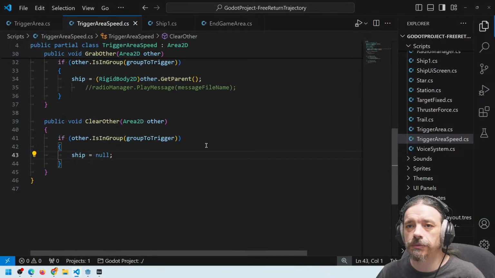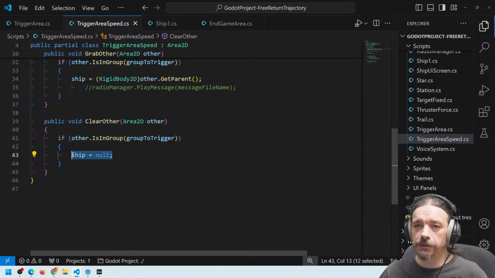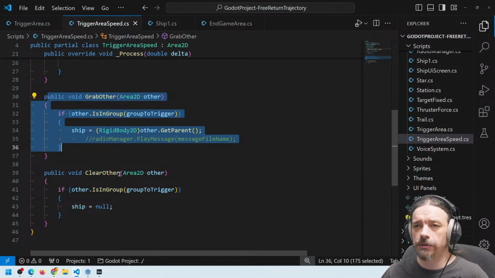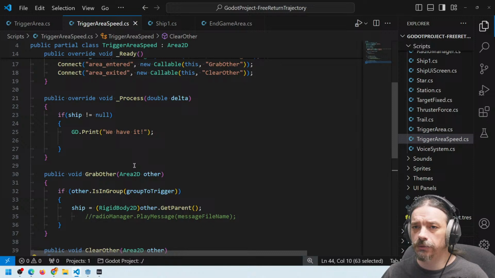Nice. So now we need to detect the speed. So this is just to get the variable, this is just to clear the variable.